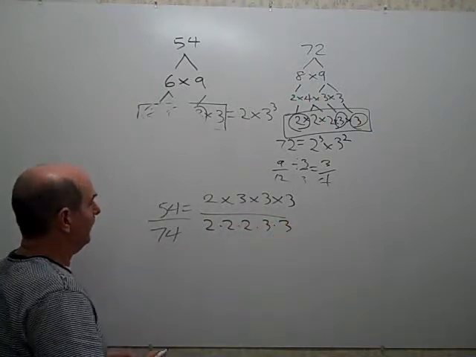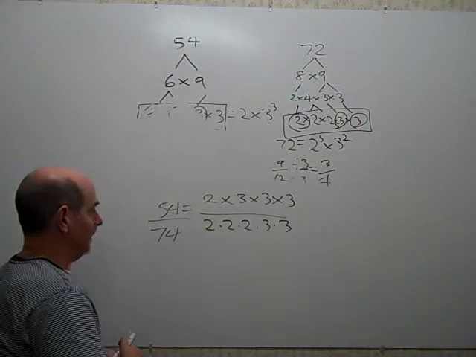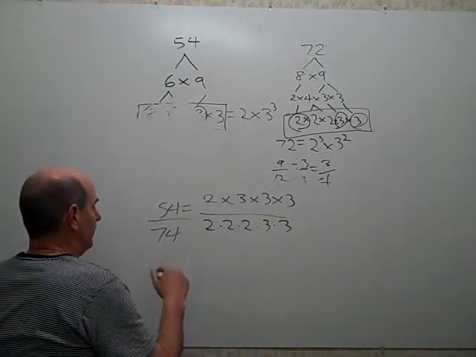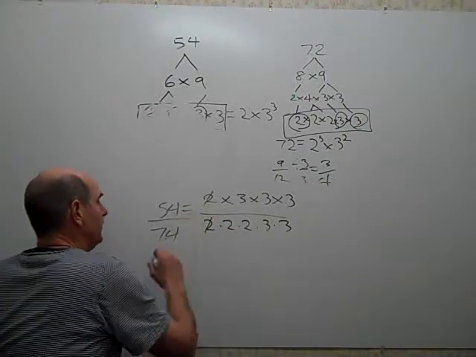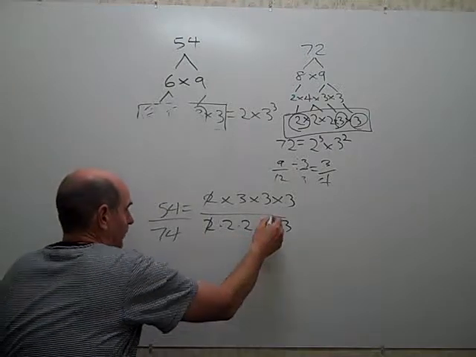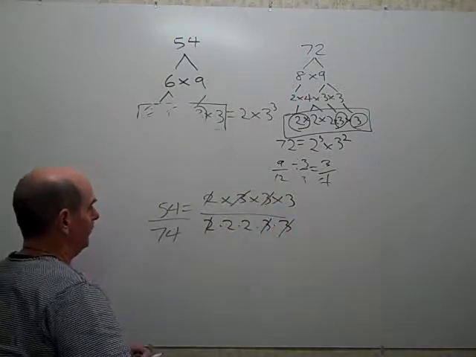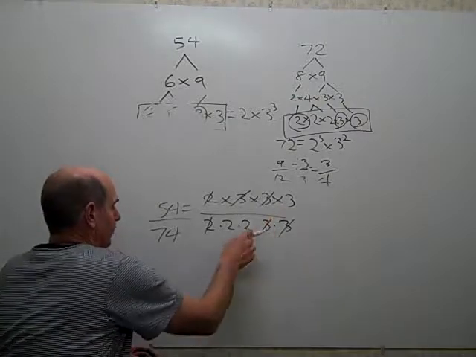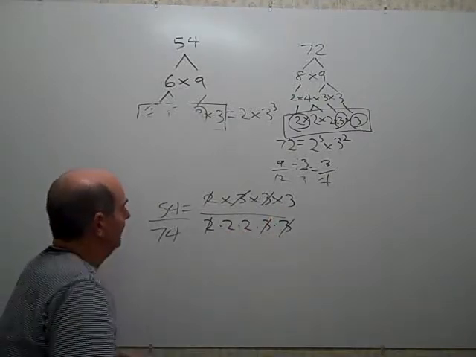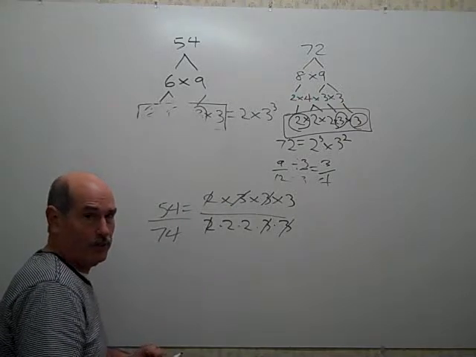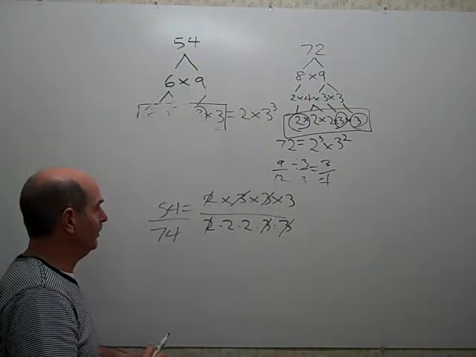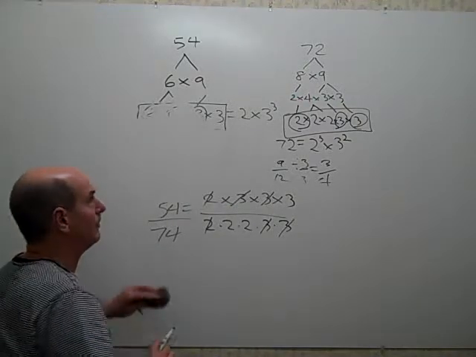Okay, another way I can do this is to just start canceling. I can cancel a 2 here and a 2 here. No more 2's. I can cancel a 3 here and a 3 here and a 3 here and a 3 here. And what's left is 3 over 2 times 2, 3 over 4. But that's still using prime factorization and going through the greatest common factor route, but it's kind of a nifty way to do that problem.